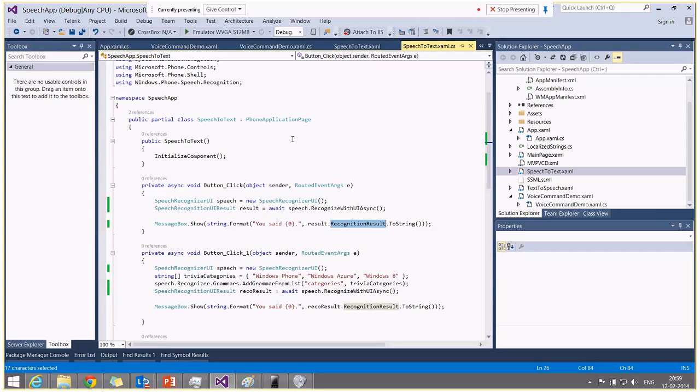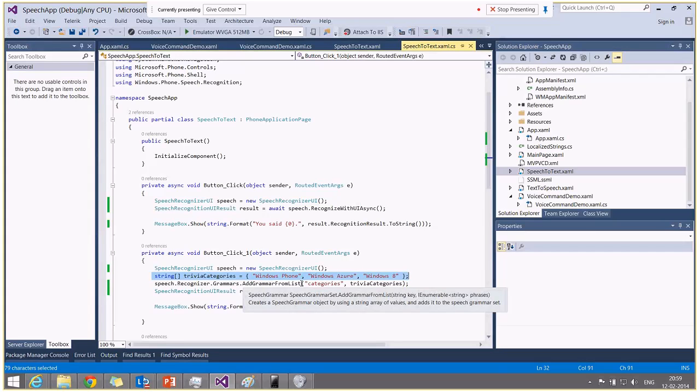Similarly, for the speech recognizer with the list of string, the code is similar to the one that you see above. In this case, I'm defining a list of string which takes Windows Phone, Windows Azure, and Windows Phone 8 or Windows 8 as an item into the string.